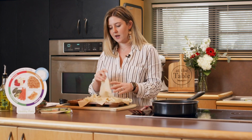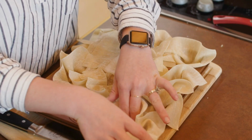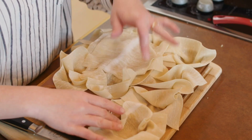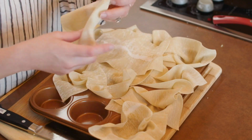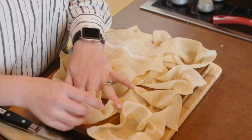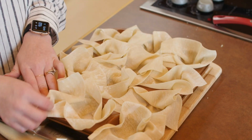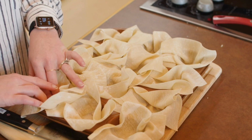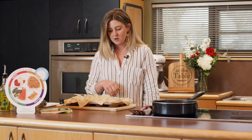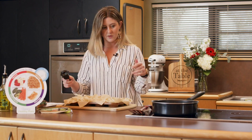So I went ahead and started putting our egg roll wraps into our muffin cups. I'll show you guys a little bit of what I was doing. Not difficult. I'm just setting those right into our muffin cups, pressing down. Just be gentle that you don't rip the wraps because they are very delicate. I don't have very long nails, but I still do have a little bit of nails, so I'm really trying to use more of the base of my finger. We're just pushing that down. We have not used any cooking spray or anything like that. You're just going to put them right into your cups as is. Just make sure that they're open, so when you throw your mixture in there, it will go where it needs to go.